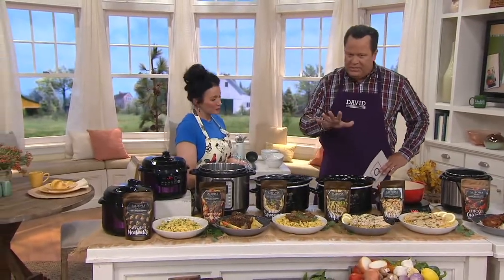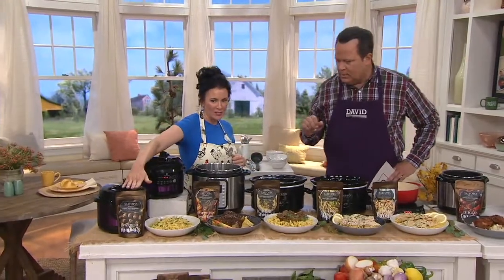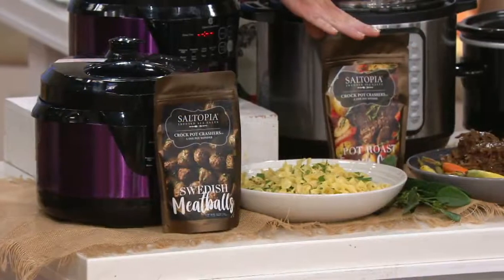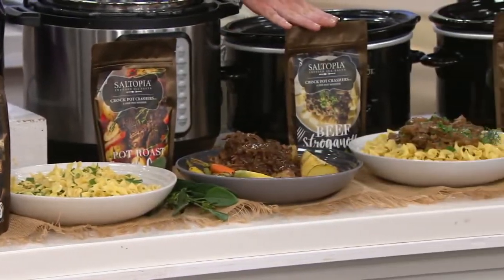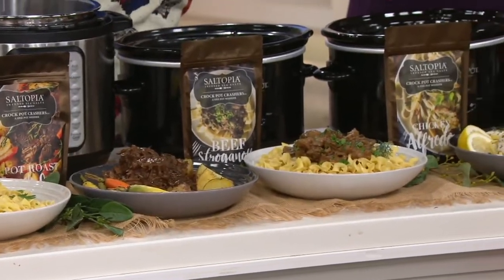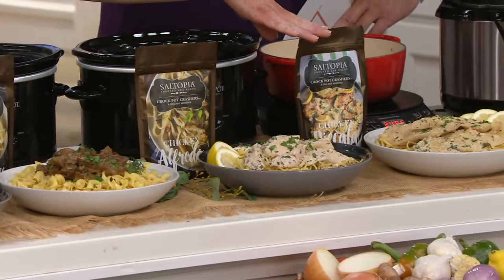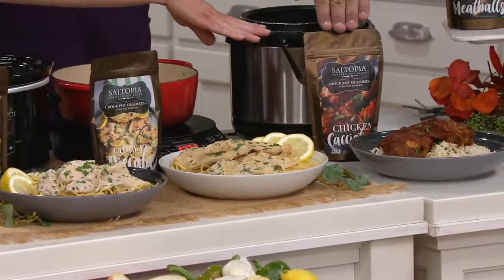What are the 6 meals included here? Yes. So we have Swedish meatballs. Oh, hello. We have French onion pot roast. Okay, I'm all in. We also have beef stroganoff. Yum. An old classic favorite. Chicken Alfredo. Then we also have chicken Piccata. Yum. And chicken Cacciatore.